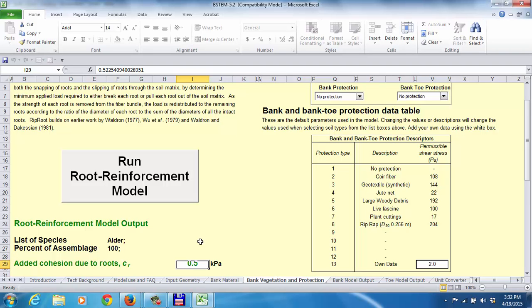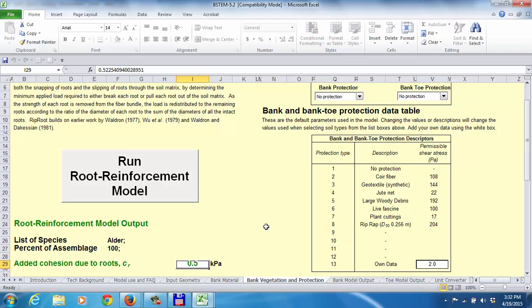Which one is correct, I don't know, but in the assignment you should try to determine what the additional shear strength needs to be. I already showed you a case where I increase it by 10. Then that leads to sufficient strength to prevent the slope from failing. You might look at some other plant combinations to see if you can get it up to anywhere close to that value of 10.